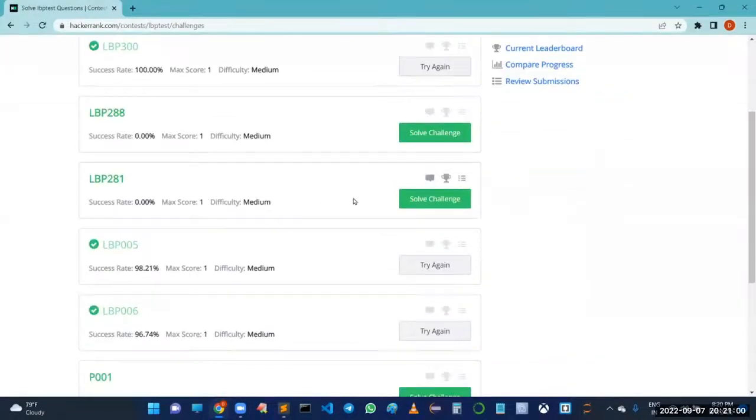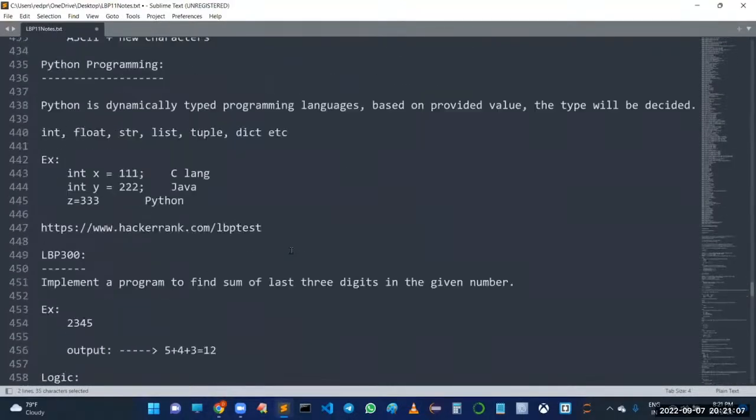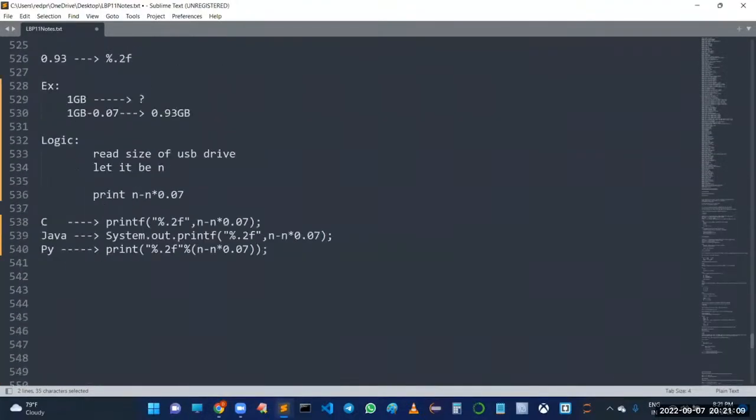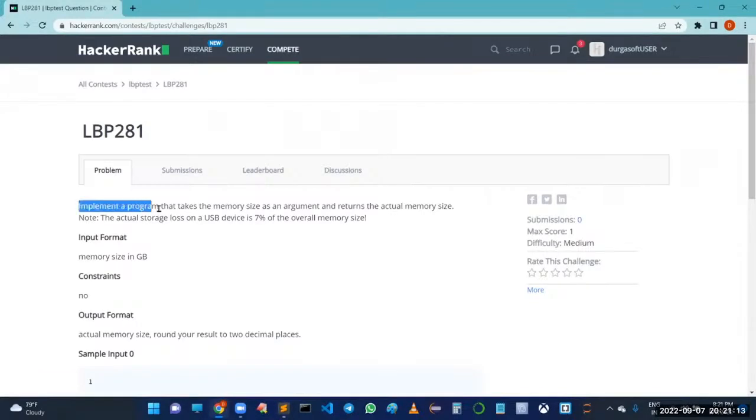281, correct, right? Yes, 281. So let us open this. Have a look once. Implement a program that takes the memory size as an argument and returns the actual memory size.